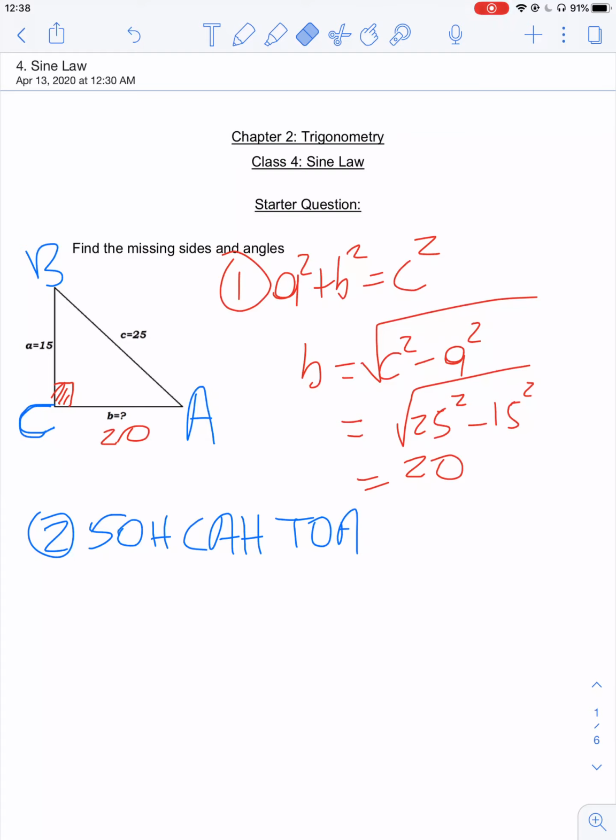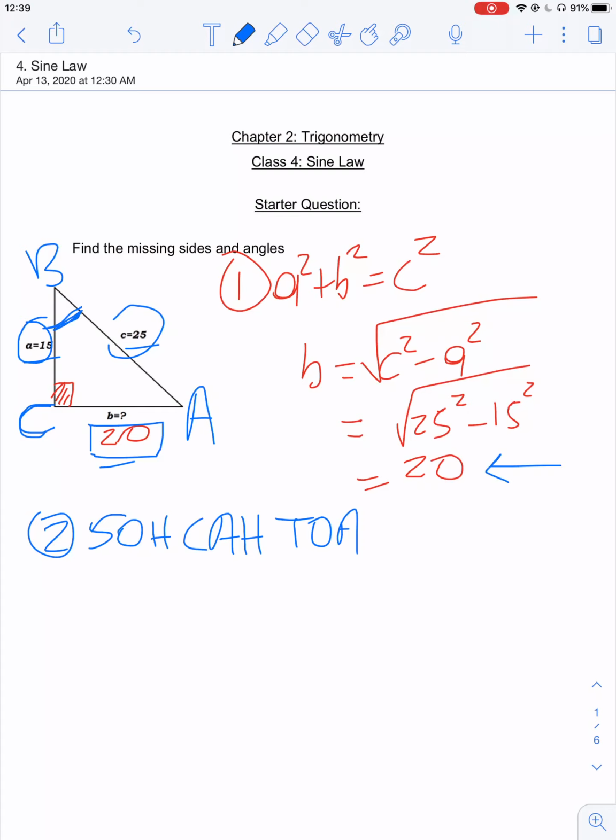Okay, so let's just figure out what angle B is. Again, here, because all three sides are given now, right? We have calculated all three sides. You could use sine, cos, or tan to figure that out, okay? But let's just pretend that we don't know the 20. Let's just pretend that we did not do the Pythagorean theorem and we don't know that the b value here is actually 20, okay? So let's ignore that piece of information and let's just say we only had 15 and 25. Then how would you figure out what this angle is, okay?